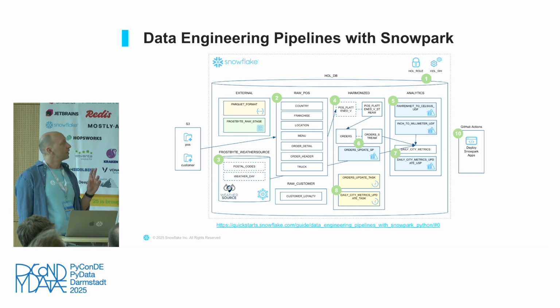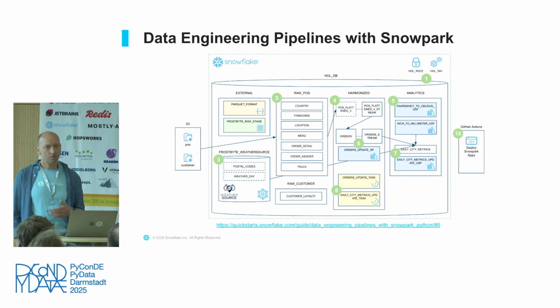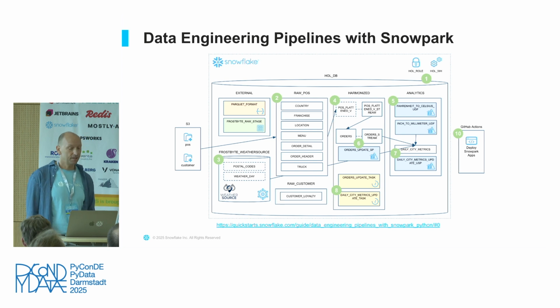And the idea is we have here a franchise company. This franchise company has food trucks all over the globe, so in many countries, many cities. And we see some positioning information like the countries, franchise, location, and menu. We will load all this information into one layer. This is our raw layer where we load the raw data into it.